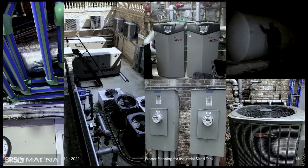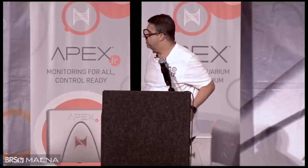Is there a picture of the vat here somewhere? You see the vat? Top right. Oh yeah, there it is, top right. It's a dark picture, you can see the scale of it. That was the night Jonathan brought the thing over. It's 5,000 gallon vat. And we have two more vats of 2,500 each. So we got 10,000 gallons of holding capacity in the house.